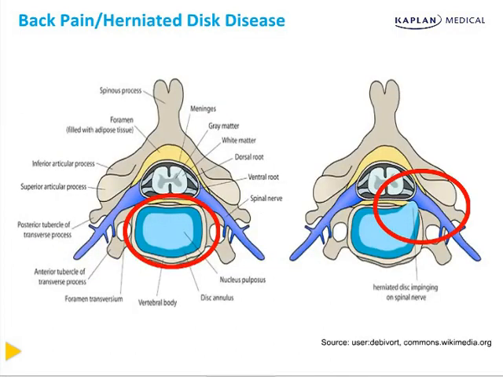This schematic shows normal spinal architecture on the right and a herniated disc on the left. Tears in the outer part of the disc, also called the disc annulus and depicted here in the darker blue, occur during aging and allow the nucleus pulposus, depicted in the lighter blue, to herniate out through the tear and cause unilateral compression of the spinal nerve root, which here is depicted in purple. This compression leads to radicular type pain, which is often described as electric in quality.